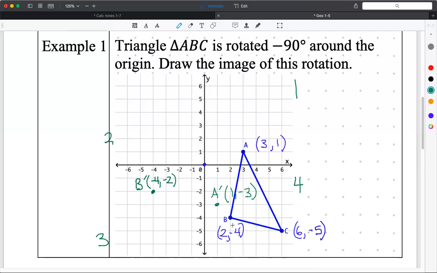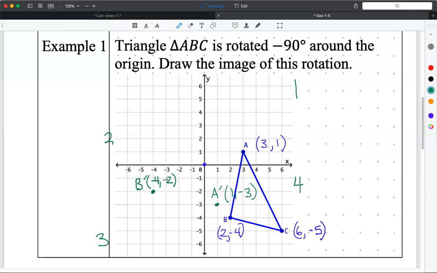Perfect, yep. So our X and Y were switched. We had 2, 4, and now it's 4, 2. We got the negatives correct because if I'm in quadrant 3, I should have negative, negative. All right, and finally, I need a C prime. Who wants to find C prime for me? I haven't heard from Jade. Yeah, Jade.